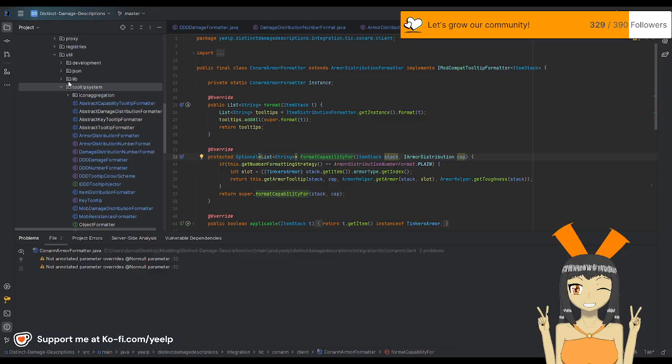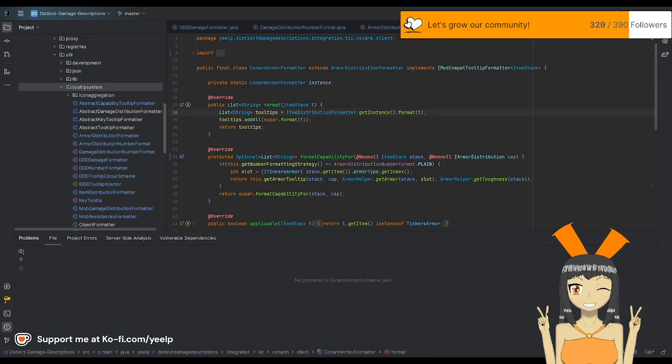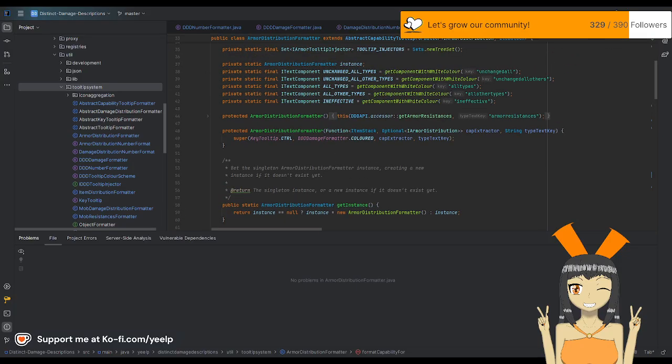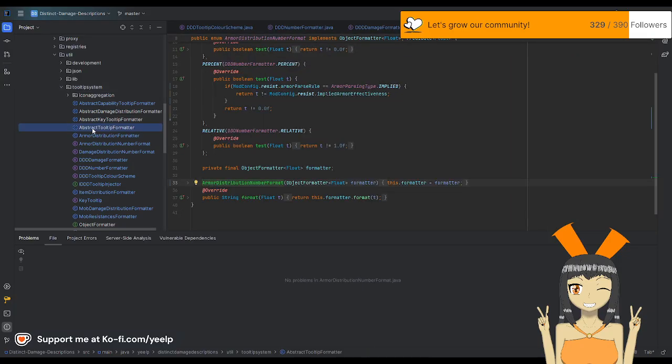Conarm armor formatter. Where are you? Oh my god, look at you. You're crazy. Oops, I can spell. Boom. Boom, you're happy. Look at that, dude. Easiest thing of my life.